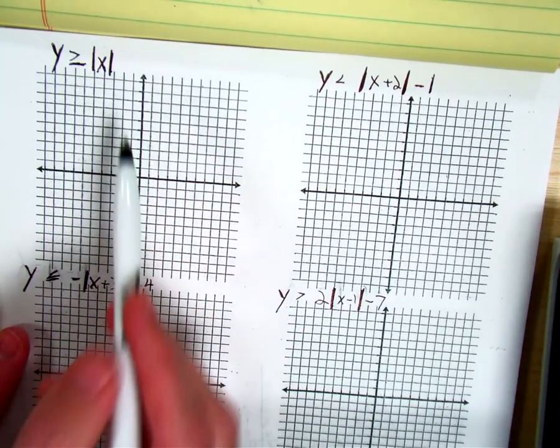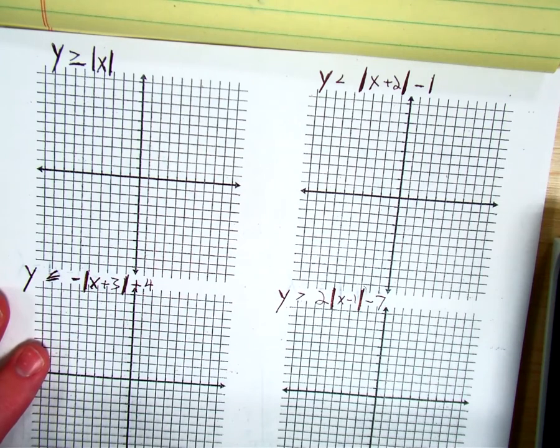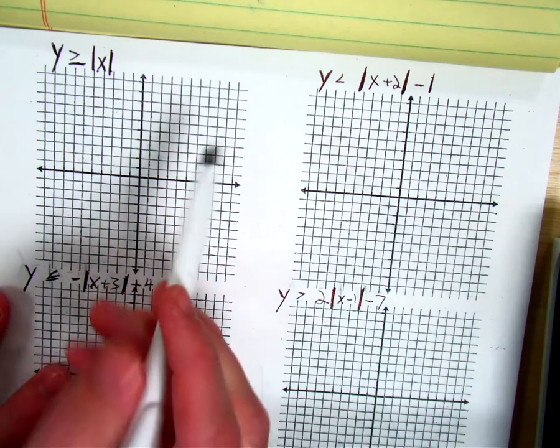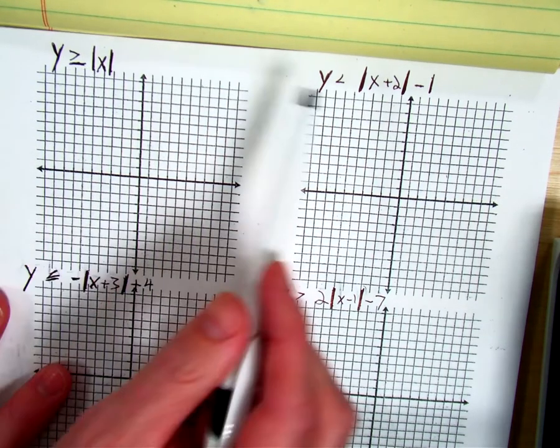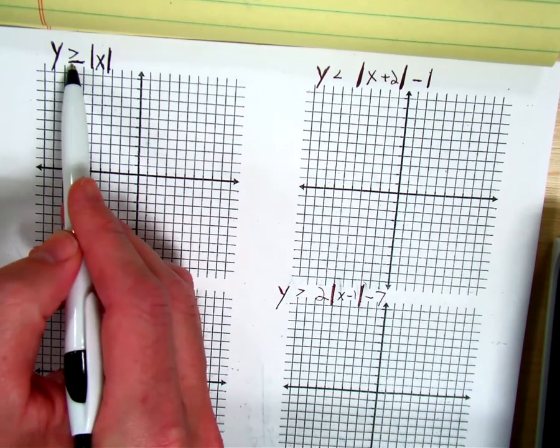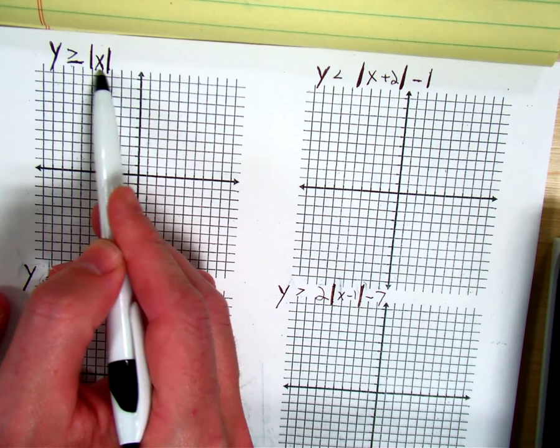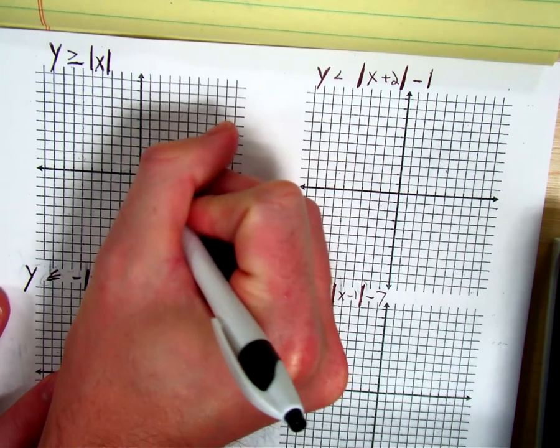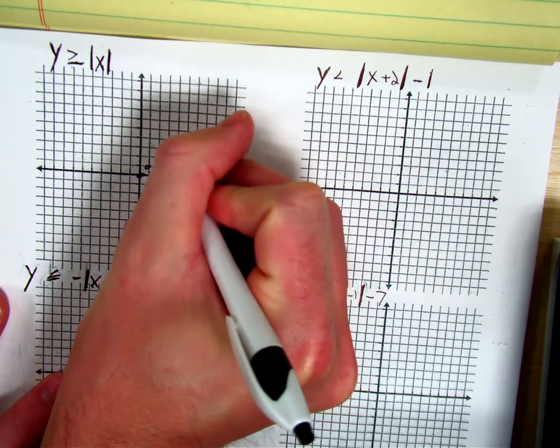Ooh, look at this side. Inequalities. Yikes. So now we've got to start thinking solid line, dotted line, shade up, shade down. I don't know. Greater than or equal to x. So there's no left and right, there's no up and down. It's just starting here at 0, 0 and going up 1, out 1 each way.